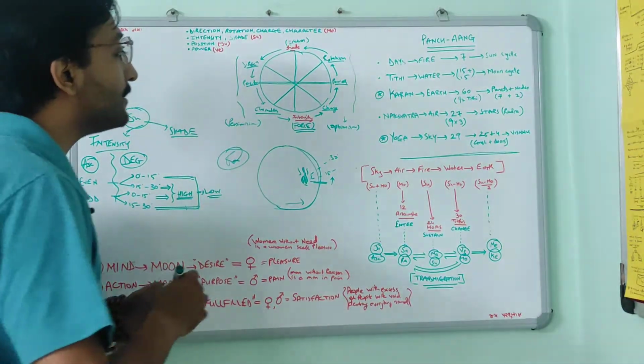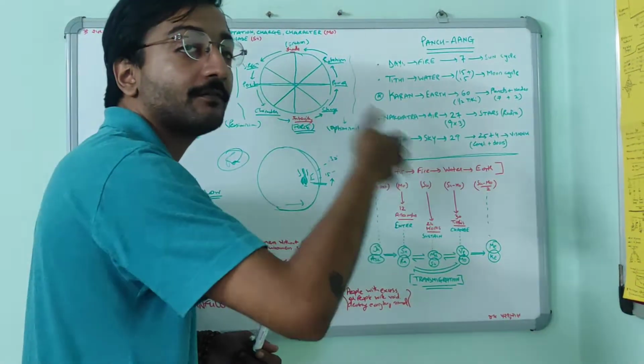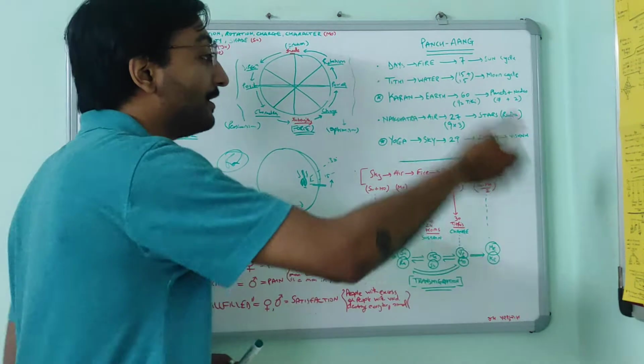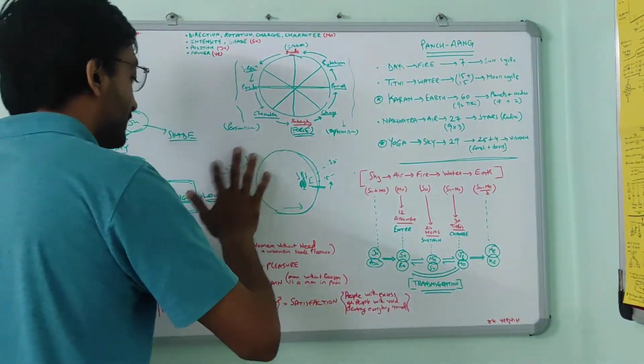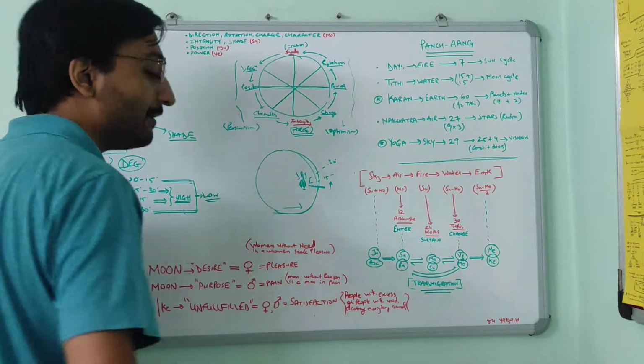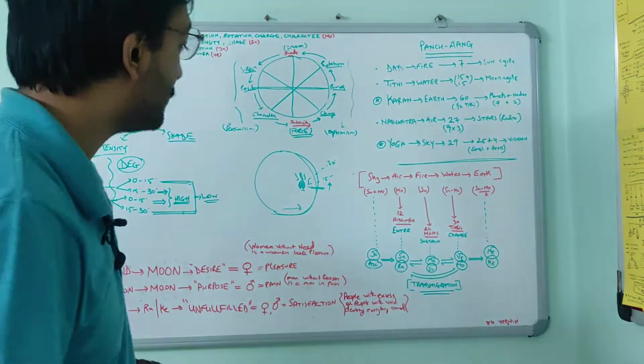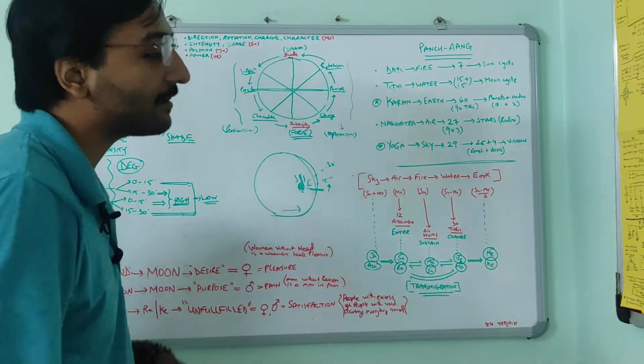So when the wheel is going forward, you are sustaining. When the wheel is going backwards, you are dying. Because it is the wheel of time, the wheel of the soul. It is given in the Konark Sun Temple. The similar wheel is there in the Konark Sun Temple.